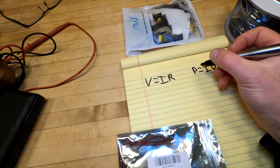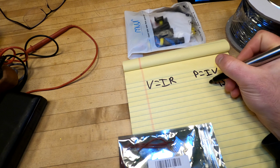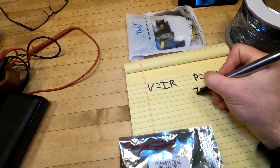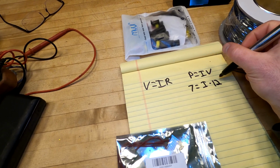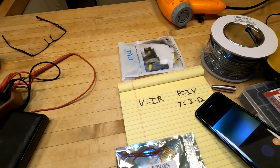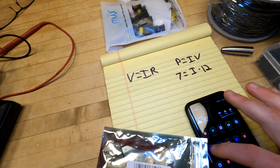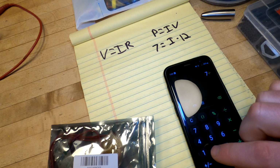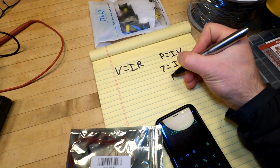So we'll start with what we know. At 12 volts times I, that's our unknown, it equals 7 watts. Current is in amps. V, that's volts. Break out a calculator here. Come on, GoPro software freezing up on me. 7 divided by 12, 0.583.